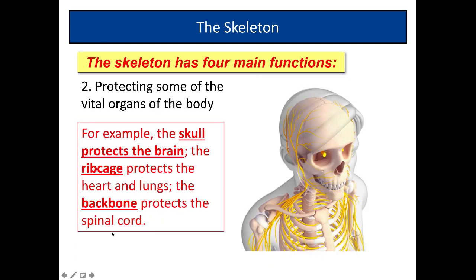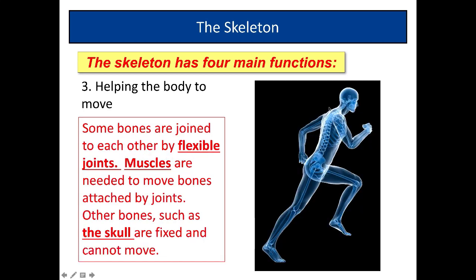Now, we talked about the skull. The skull is what we call a fixed joint. You can see here, these lines show where the skull was joined together. When you were born, these were not joined together. They could move, which means that when you were being born through the birth canal, the skull was flexible. But as you got older, these fused together to form a fixed joint and they help protect. So some joints are fixed, but some, like the shoulder and the hip, are there to help us to move.